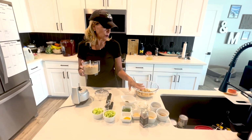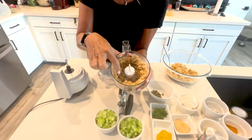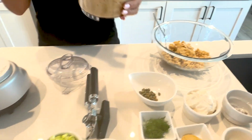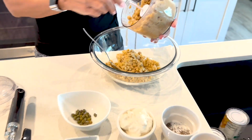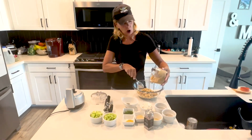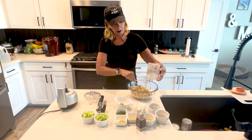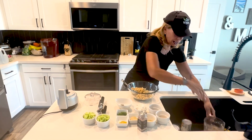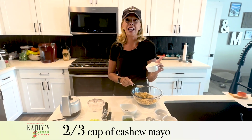Okay, I already chopped one can and I put the second can in here. And if you look, there's some full pieces, some crushed up pieces, some half pieces. That's the texture that you want. You don't want all whole chickpeas, but you don't want them all mushy either. So we're going to put all the chickpeas, two cans worth, that are all chopped up, in the bowl. Then we are going to add 2/3 cup of cashew mayo.